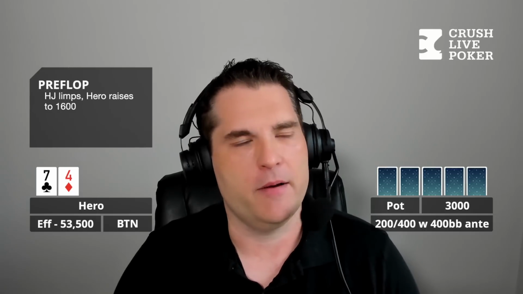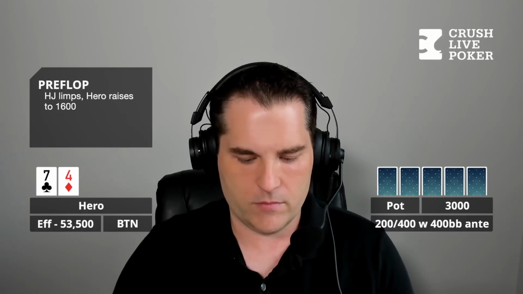So whale limps in the hijack, hero on the button raises to 1600, 4x, with 7-4 offsuit. The try hard wreck calls in the big blind. The whale folds. I would describe the try hard wreck as basically someone trying to play good poker, but not necessarily succeeding.